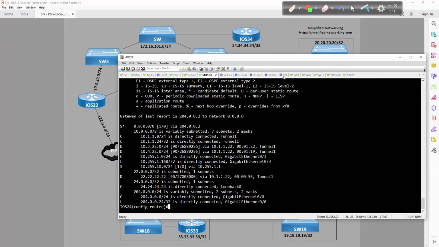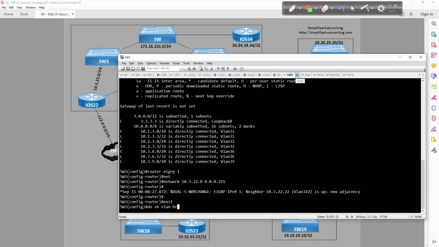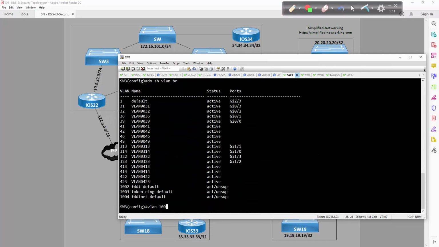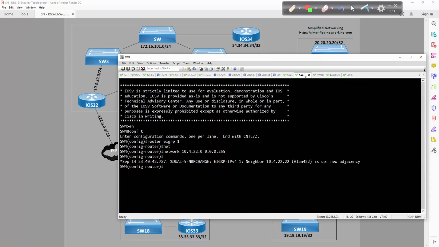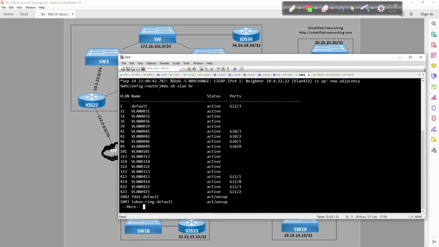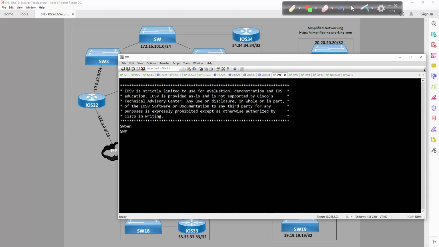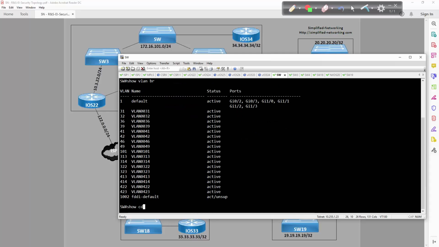So now on 3 and 4, I'm going to go back to switch 3. I'm going to come in here and do show VLAN brief. And I do not have VLAN 101, so I'm going to create VLAN 101. I'm going to exit out. VLAN 101 only because of the fact that we're at DC1 and 101 makes sense. We're going to go over to switch 4, do show VLAN brief. VLAN 101 is there. I'm going to go down to the switch, show VLAN brief just to validate that it's there. VLAN 101 is there. I'm going to do a show CDP neighbor.